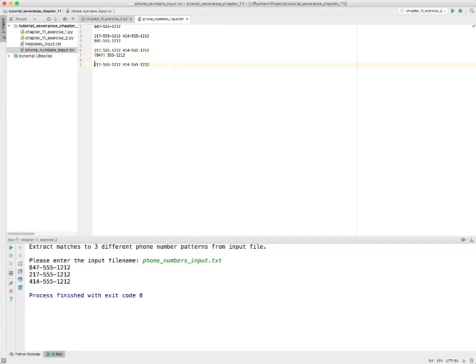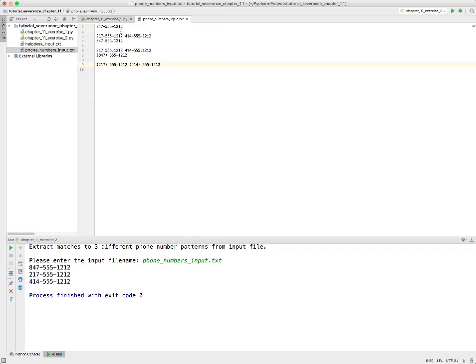Okay, so parens around my area codes, and space between the area code and the number. Alrighty, those look good. So I'm going to give that a save.